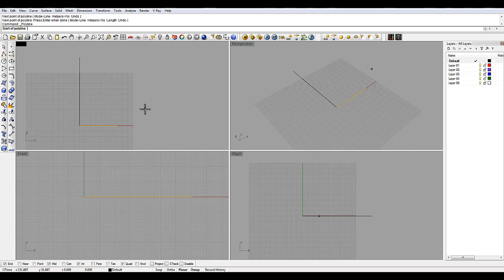Then the height of the phone, again to the end point, switch to the front view and type in 10.7, and again shift and left mouse. There you go.